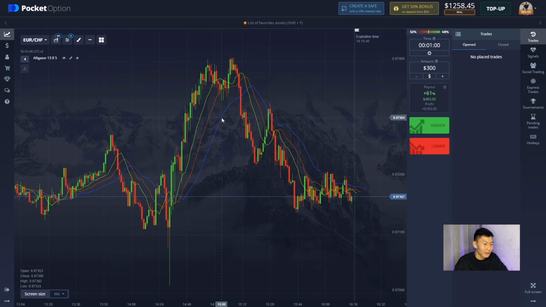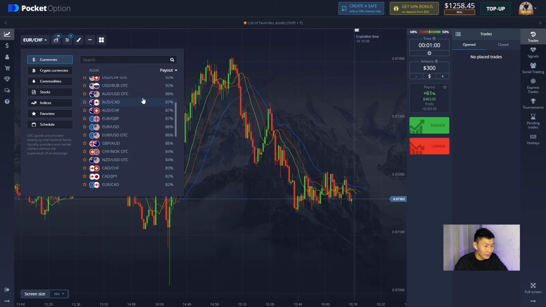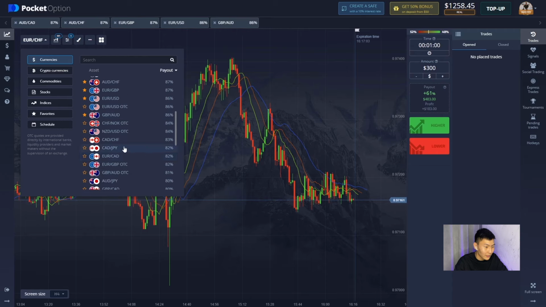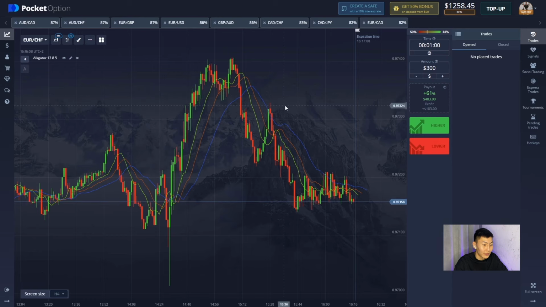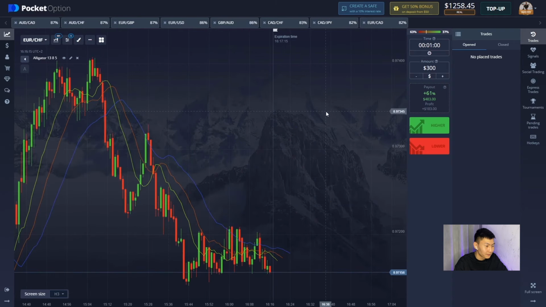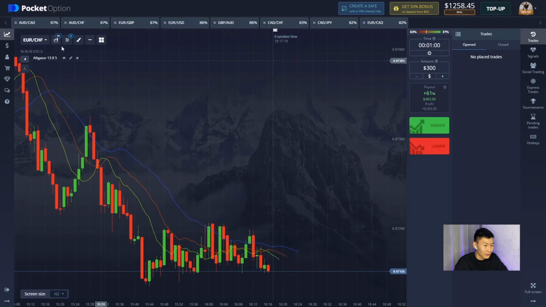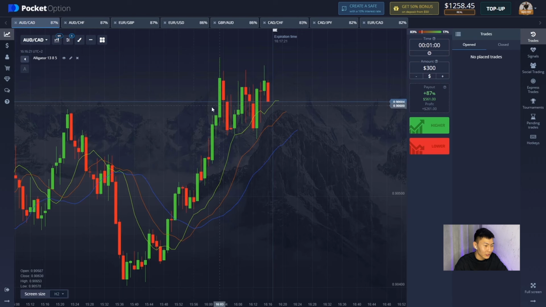So let's get started. For the currency pairs, it's better not to choose OTC ones, and pick those with a good payout rate. Well, 1, 2, 3, 4, not that one, and this one. I think these currency pairs would be fine now. We're gonna open a 1 minute position, 300 position. Okay, and let's find a good trade entry and start our trading session.